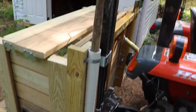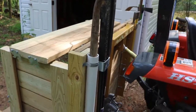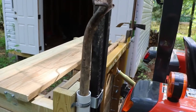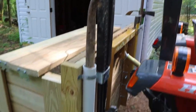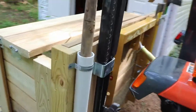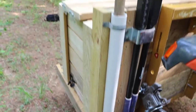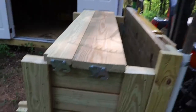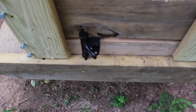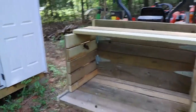See in the back where I can get the post hole digger in there. I can get a good shovel. And the axe and pick. And another rake. And the scabbard for the chainsaw goes all the way down to here. It's very, very large. I can fit any size chainsaw bar that I have currently. And again, the latches to secure the sides are there, and the sides can be collapsed.